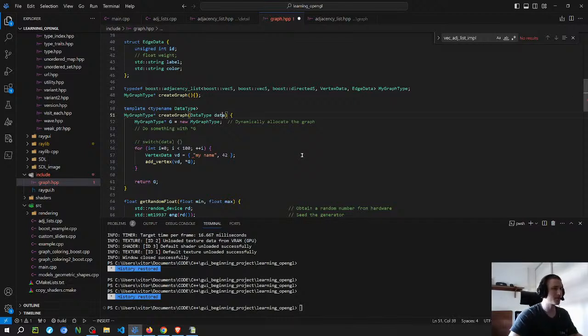Or I should put it first. Maybe this way is the best way. Then it doesn't matter what kind of data I pass, because it can be any type. And obviously, I'm not gonna need this for now.